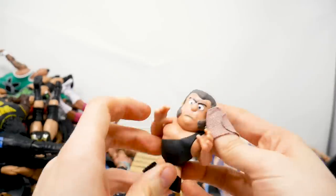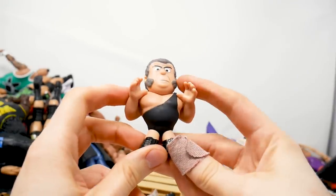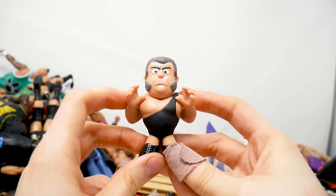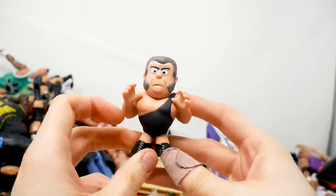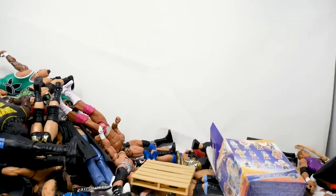Okay, who is it? It's Big Show. It's straight up Big Show. Holy crap, I got Big Show. That's legit Big Show, right? Right? Looks like Hanna-Barbera aesthetic.